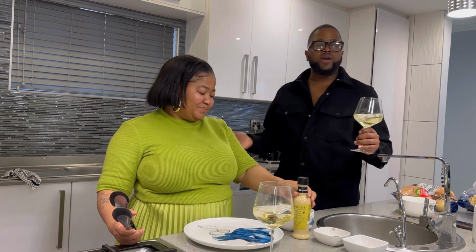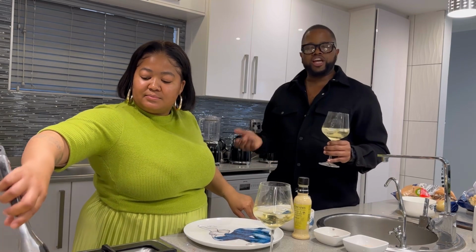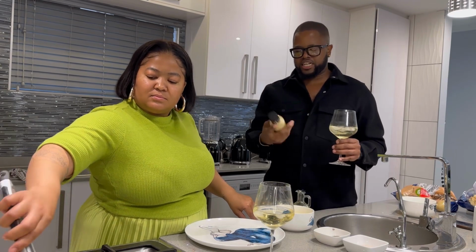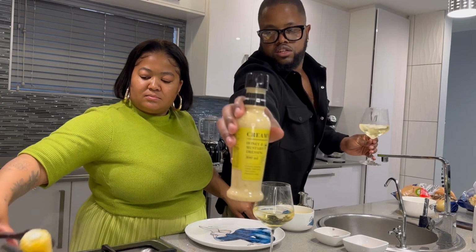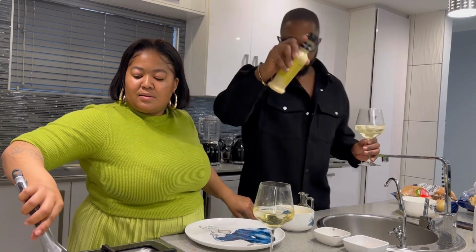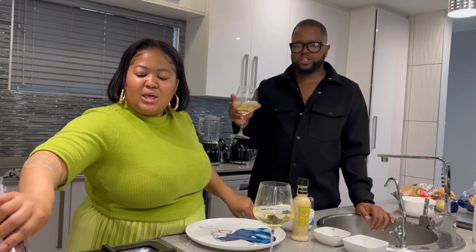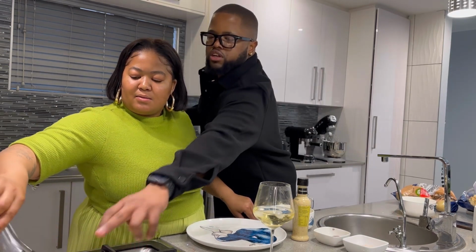So what you basically want to do for your honey mustard mayo is take whatever mayonnaise you use in the house, a cup, and then add a little bit of your honey mustard dressing from Willard's essay. You see, it looks perfect. You add this dressing in your mayo, a little bit of seasoning, salt and pepper. You're good. You're ready to go.